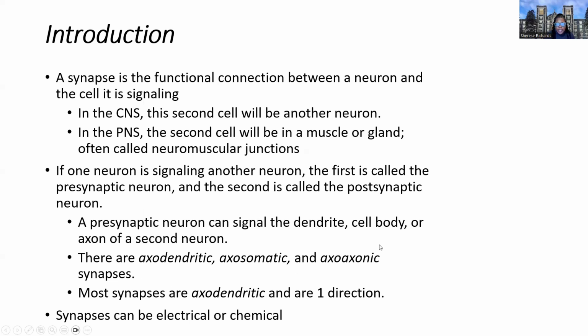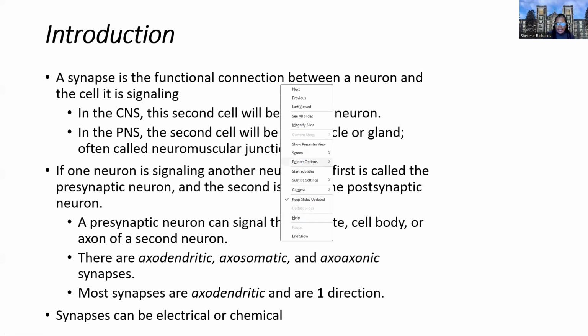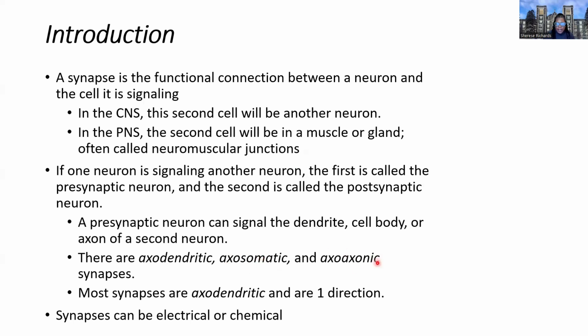Now, there are different ways in which neurons can synapse each other. We can have the axon terminal connecting to the dendrites of the postsynaptic neuron. This is considered an axodendritic type of synapse. We can have an axon terminal synapsing onto the soma or the cell body, and this is considered an axosomatic type of synapse. And then we can have two axon terminals synapsing onto each other. This example we're going to come back to when we look at presynaptic inhibition and facilitation towards the end of this unit. So axoaxonic synapses are when two axon terminals are in communication or synapsing together. Lastly, the most abundant synapse in our body is the axodendritic, and we can also sometimes see axosomatic as well.